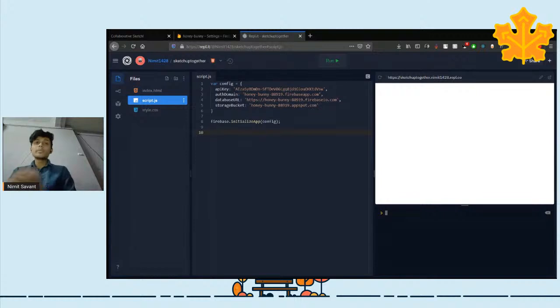Till then, I'll give you some information about this. What are we gonna do in the backend? In this script.js file, we'll use p5.js, a very nice library. If you are a JavaScript developer, you should all use it. You can do a lot of things with p5.js. Here we are just gonna use it as a pencil so that anyone can draw freehand.